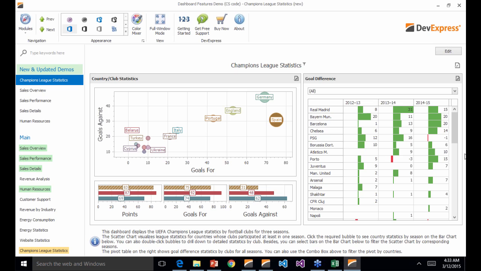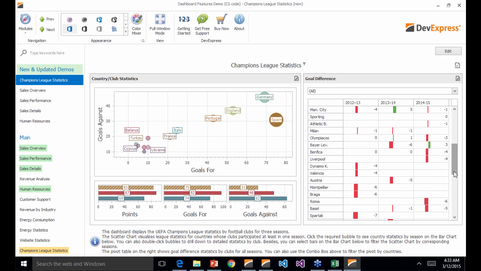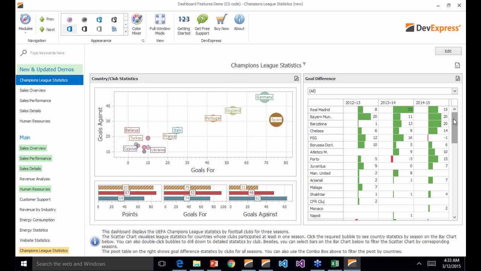Although I actually skipped over it before, take another look at that pivot grid on the right. Notice that the data bars there are two different colors. There's green and there's red. And if I scroll down a little bit, you can see a lot more red bars than green bars, and at the top there are a lot more green bars than red bars. This is an example of the new conditionally formatted data bars functionality. The green bars are showing a positive goal difference, that is, the club scored more than their opposition over the series of games, and the red bars are showing a negative goal difference. In other words, they were outscored by their rivals through the games. So that's one example of the conditionally formatted data bars.